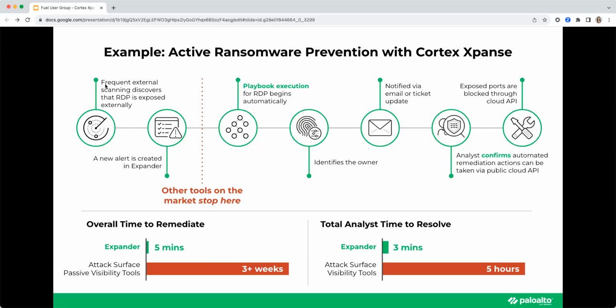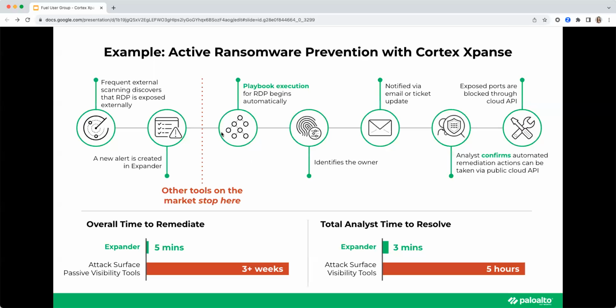As an example, let's say we're doing our scanning and we find that an RDP is exposed externally. We create an alert in Xpander for that. And most tools stop here. This is really what most tools are doing, creating this alert. But what we are doing is actually kicking off a playbook for that RDP.